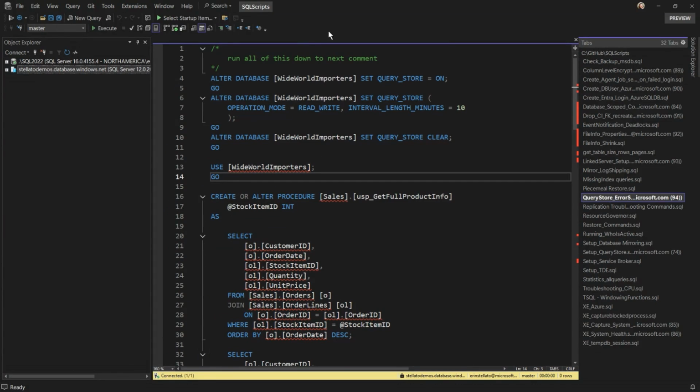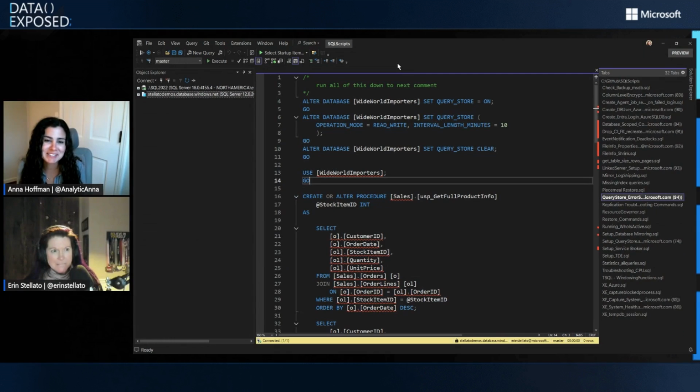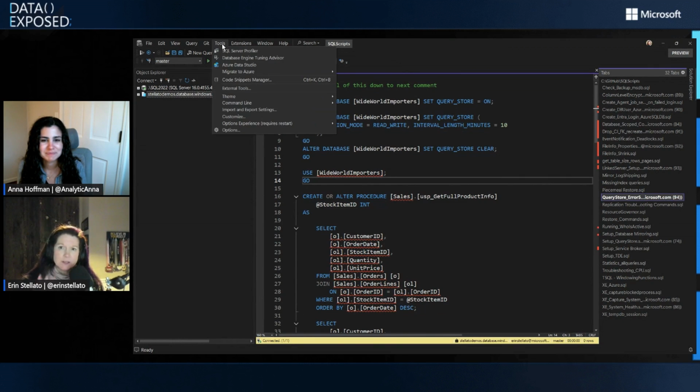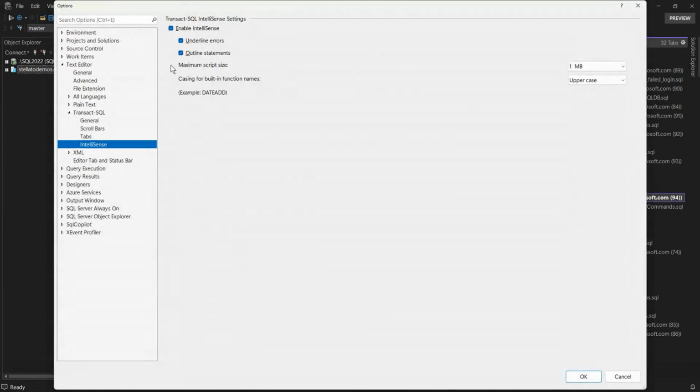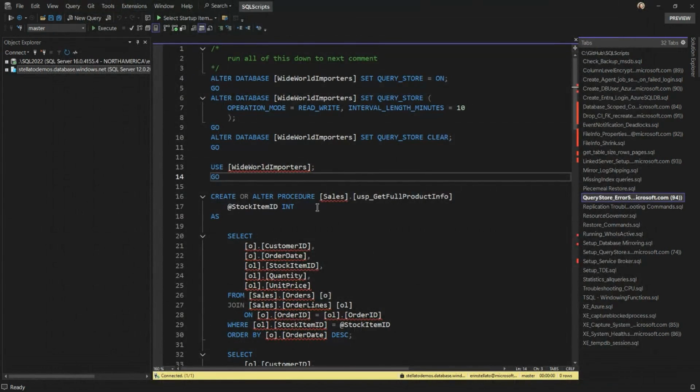Ooh, pretty, right? Erin, for folks who might not be familiar, how many times have people asked you for this? Thousands. Every time I present on SSMS, dark mode gets asked about. And I like to make sure that people are clear that this is the beginning of dark mode. As an example, if you go into Tools, Options, that's still going to be bright. And funny enough, that's actually also still bright in Visual Studio. So this hasn't been propagated across every dialogue, because there are a lot of dialogues in SSMS and we have to go and make this change to all of them.